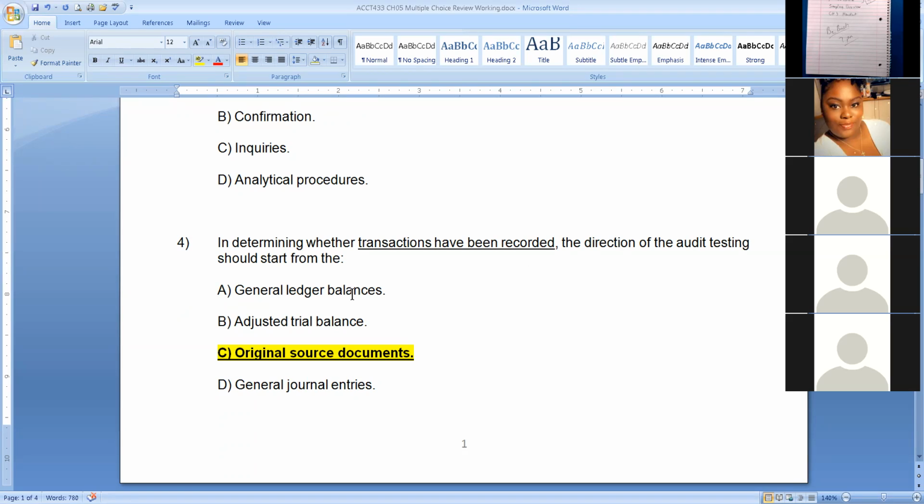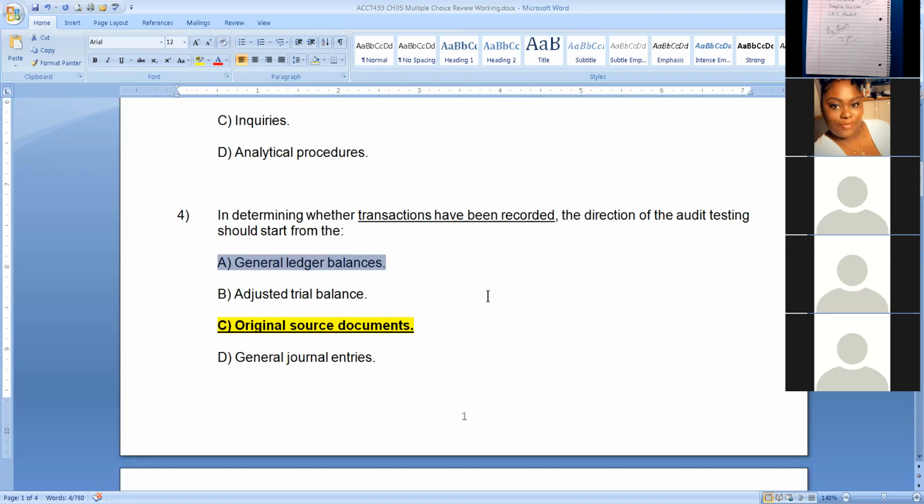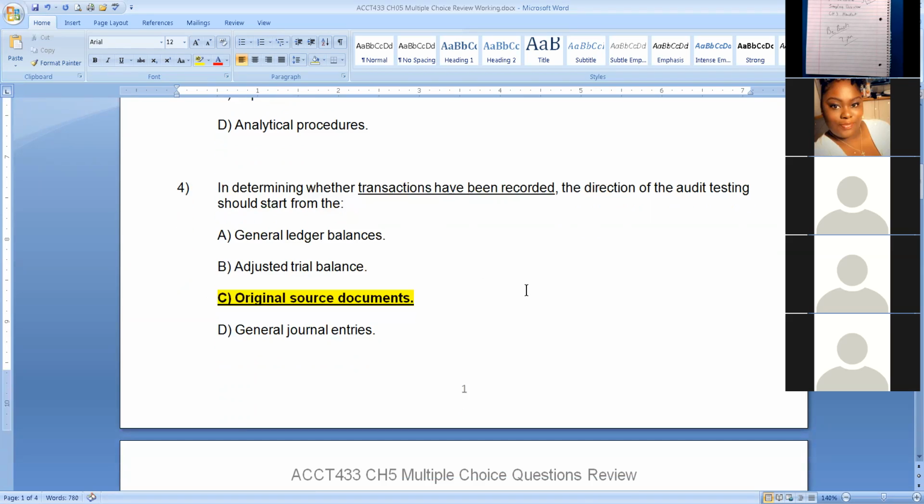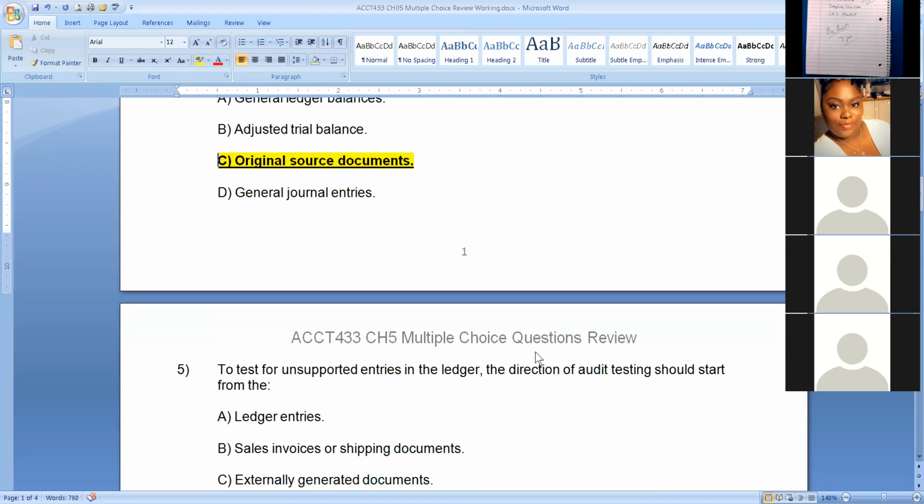And notice that if you go the other direction, so for instance, let's say you go from the general ledger and go back, that doesn't tell you about the transactions that haven't been recorded. It will show you the transactions that are included in there, but it won't show you the transactions that have not been included. So if they have, say, 96 transactions listed, there might be 100 transactions. If you trace them back from the general ledger, you're going to find all 96, but you're going to miss those 4. Whereas if you trace them forward, you can find the 4 that aren't included.